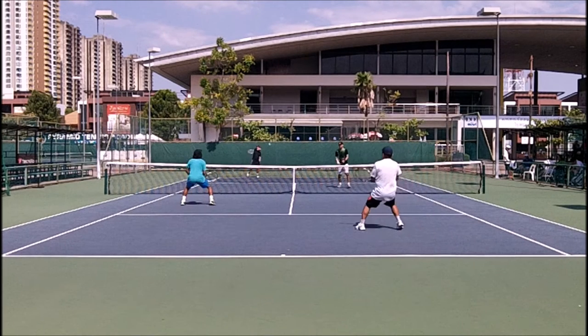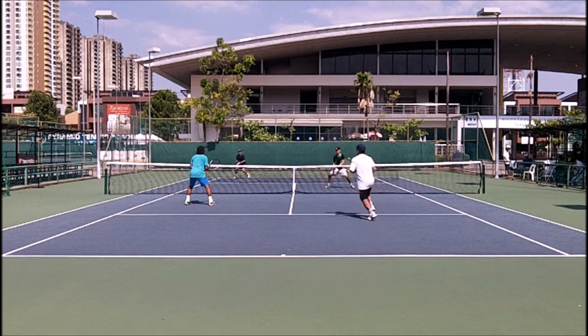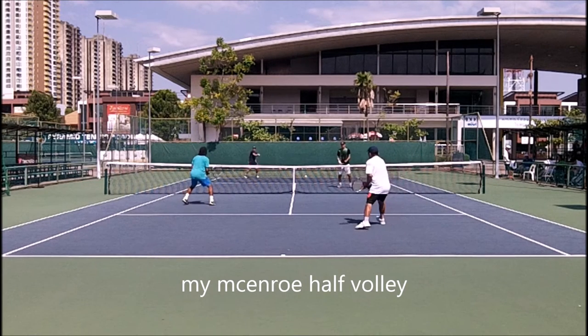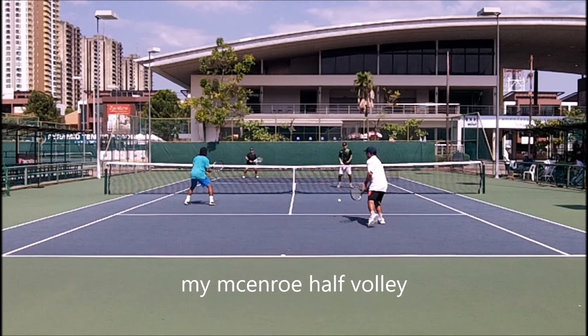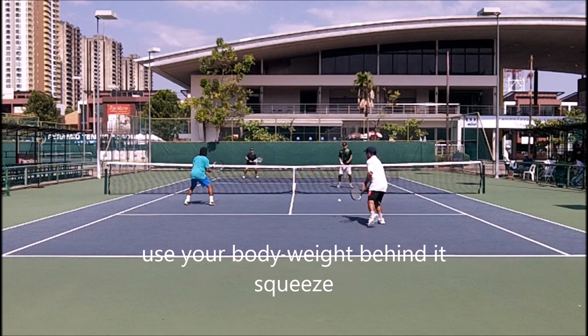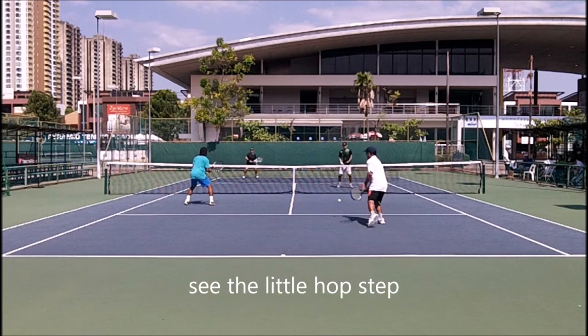And I keep closing in. Split, bunt, body in, no backswing, no follow through. I use my body weight behind the ball. The swing's very short, the face is open. I'm gonna put my body behind the ball and then move the racket forward slightly, right there. You see the body weight into the ball right there. I squeeze the racket head. I come in behind it.